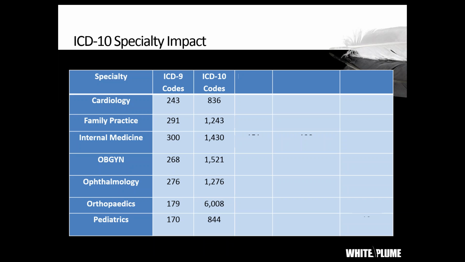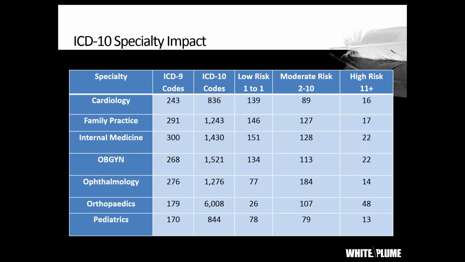And remember, we broke down that conversion analysis into 3 risk categories. I'm going to use those risk categories when we get into the demo to talk about low-risk codes. Those are the easy ones that everybody likes. 1 code in ICD-9, 1 code in ICD-10. The application can convert that automatically for you. But when you get into the moderate risk or high risk codes, those are the ones that are going to be more difficult. Those are the ones where there are multiple options in ICD-10, between 2 and 10 choices for the moderate risk ICD-9 codes, and 11 or more choices for the high risk ICD-9 codes. I'll show you examples of each of those.